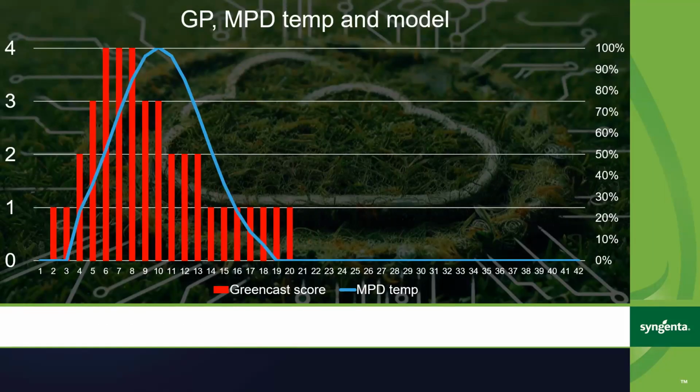There we go. So what I've done on this slide is I've overlaid what I think, and it's purely my assumption based on working in the UK for a number of years and looking at disease development. I think this is when you'll see the disease at its most active. So whilst the model is pulling things out at temperatures of 6, 7, 8, 9, I would say an optimum period for it is when we've got an average temperature of around 10 degrees. That's when you come in the morning, if you've had overnight temperatures at 10, and you can see loads of white mycelium there, you can see it's really moved forward. But that's quite different to what the model is pointing out.